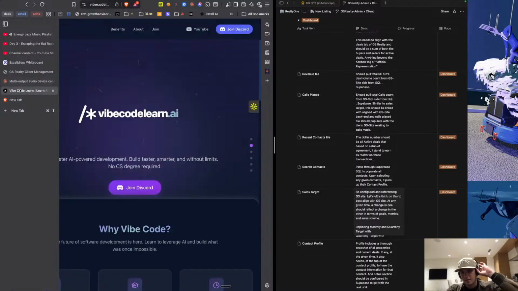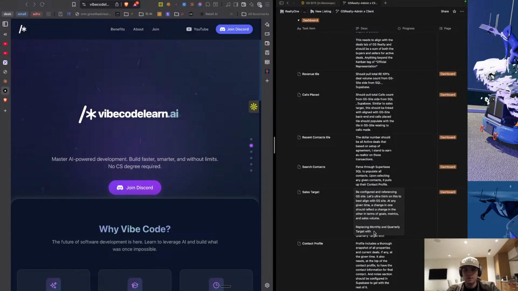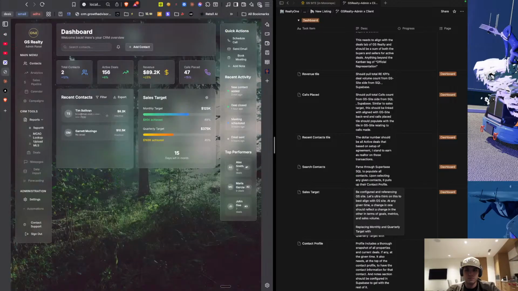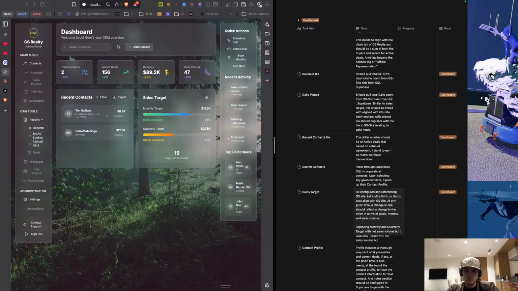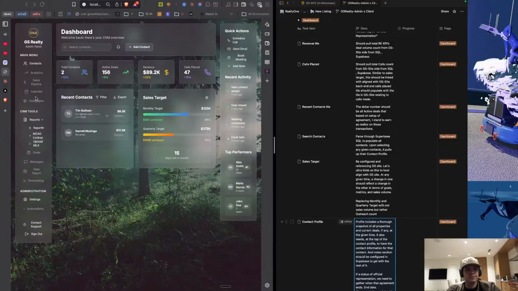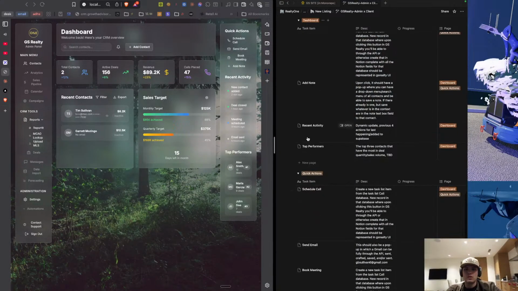So let me not do all that. I was gonna say launch my UI and see, but we could do monthly and quarterly target with outreach count instead. So looks like we have everything at this point.